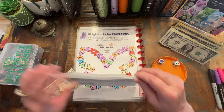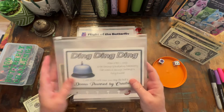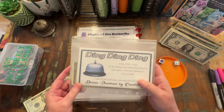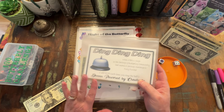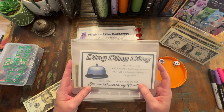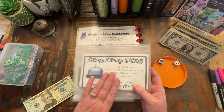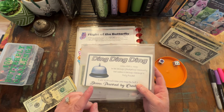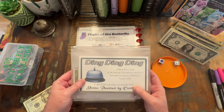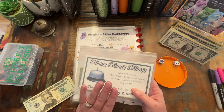So we're not going to put the completed money away yet — we're going to put a dollar in our Ding Ding Ding Challenge. This is from Donna over at Donna Powered by Creativity. For every challenge that we finish, we ring a bell and put a dollar in this. Some people are saving this until the end of the year. I believe Jenny over at Simply Living Saves does hers quarterly. I do mine at the end of every month — I empty it out — except I forgot to empty it out in April. So it's all going to May when we do end of month, if I can remember to empty it.